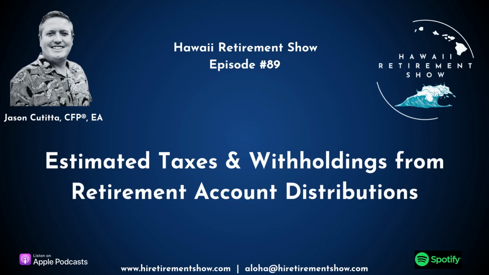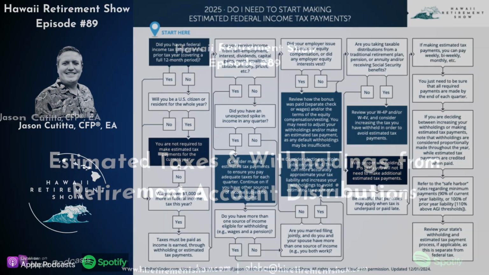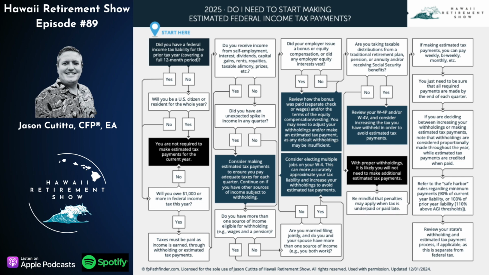And there are some other exceptions. I'm not going to go into all of them, but from your 401ks, TSPs, 403bs, 457s, like I said, direct rollovers. If you do substantially equal periodic payments, right? This is like the 72T, right? Then the 20% default federal tax withholding doesn't apply, and then other things like hardships, disability, and so on.